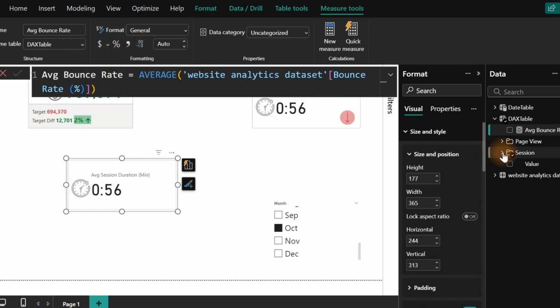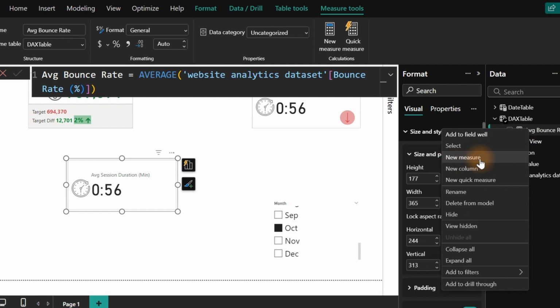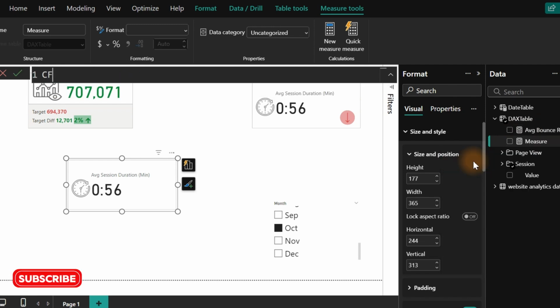So let us go ahead and add a new measure. I always love to use CF for conditional formatting. Here we go.